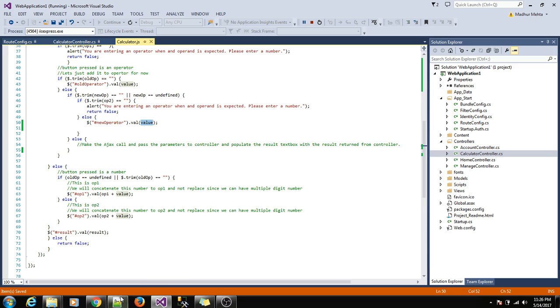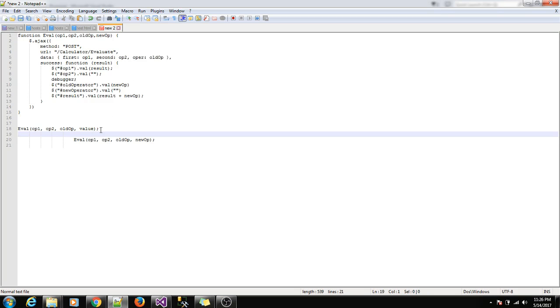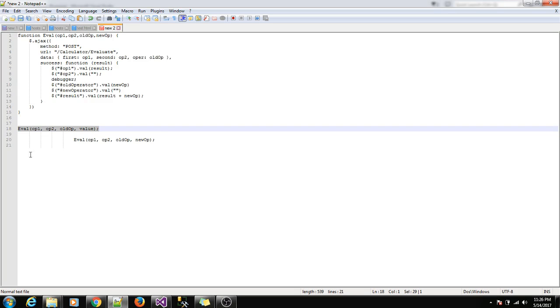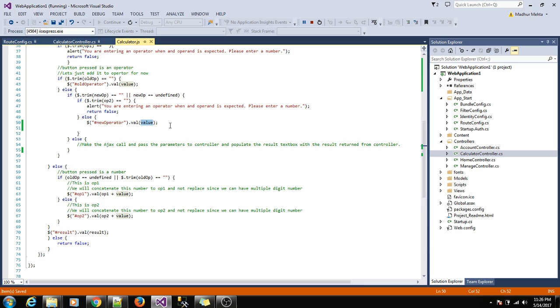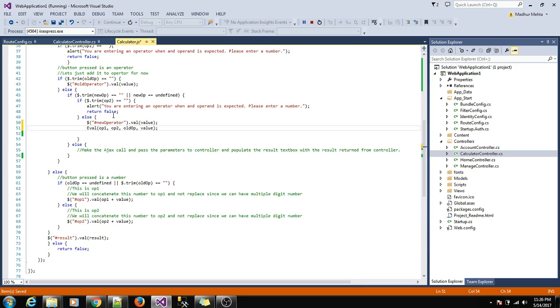I have this call already. What I'm passing here is operand 1, operand 2, old operator, and the value that I'm storing into the new operator. Since this value has not been assigned, I'm just assigning it to the new operator, and then I'm making a call.